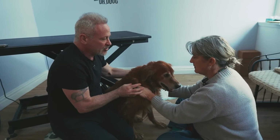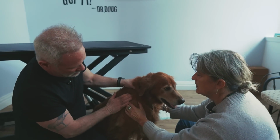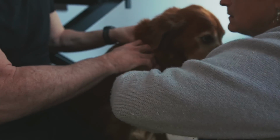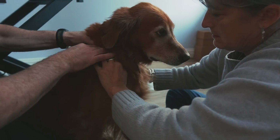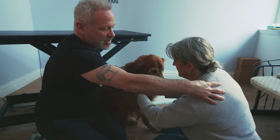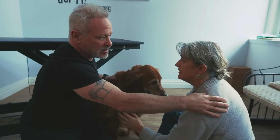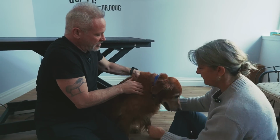So here's our shoulder blades up here. But if you roll up here, watch my fingers, you'll get into that area. And that area is really good to massage. So we're up in this area, and this would be analogous to this. And we all get that, right? And into this area, that's good for these dogs, especially as they get older.